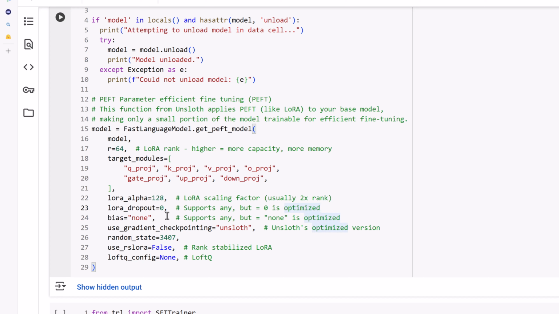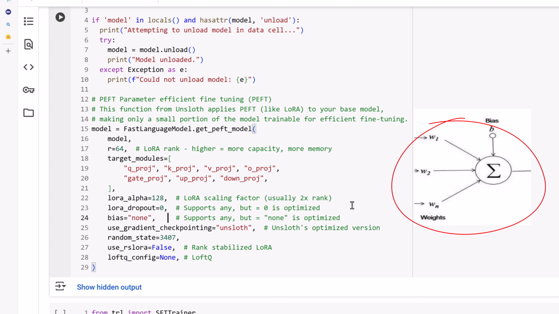Now, this is bias. In a layer of a neural network, a bias term is an additional trainable parameter that allows the model to shift the activation function independently of the input. Why is bias useful? Without the bias term, a neuron can only output 0 when the input is 0. But with the bias, it can learn a non-zero output even when the inputs are 0.